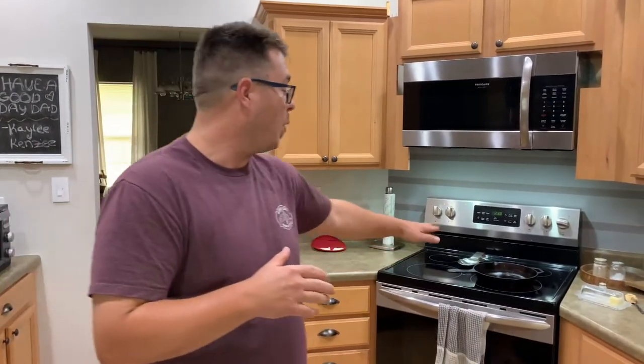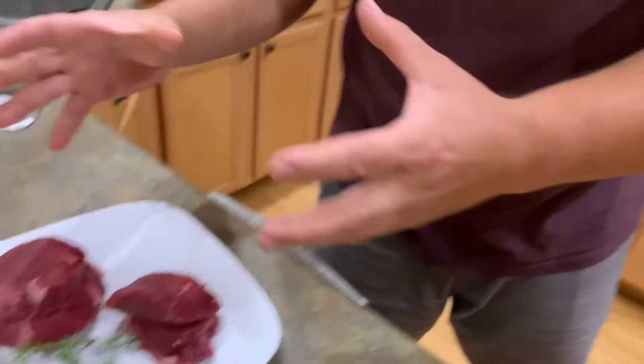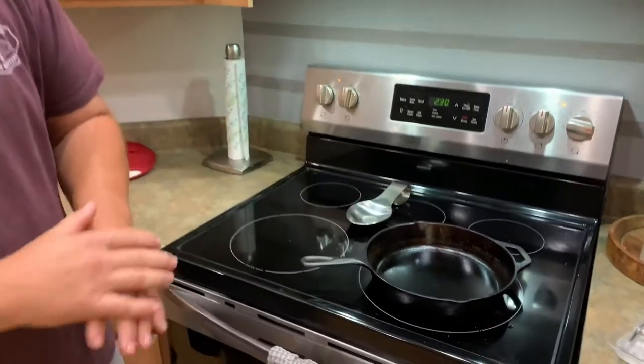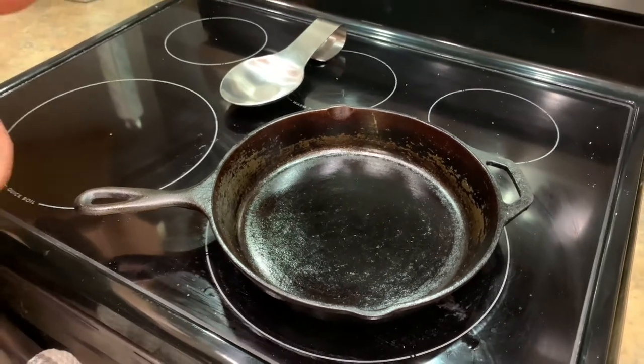So how are we going to do the filet? Let's start off by talking about how important this is — not to mention the fact that you just spent your hard-earned money on a nice thick filet. This is where the magic happens. This is probably the most important part of making this whole dish, and it's very easy to mess up if you're not paying attention to the temperatures of your meat. When you're cooking especially inside the house, smoke is not a bad thing — regardless of what the smoke detectors tell you.